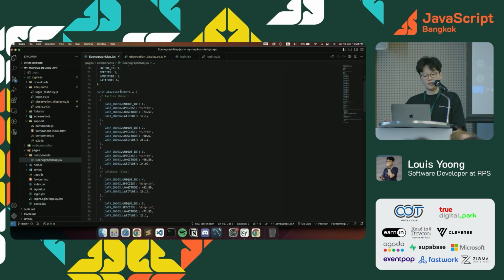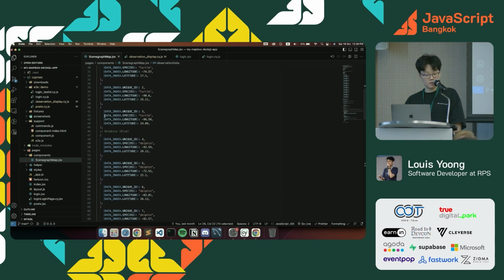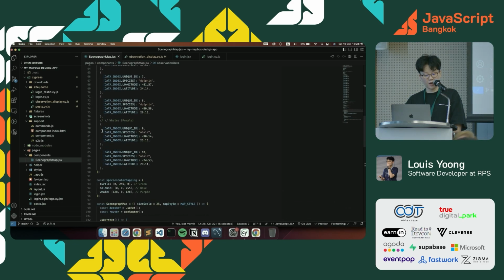Now, because I want you all to be clearer about what the returning data is, I didn't use the API yet. This is how I hard-coded the data for you temporarily. So now we have a few observation data: we have the turtles, the dolphins, and the whales.